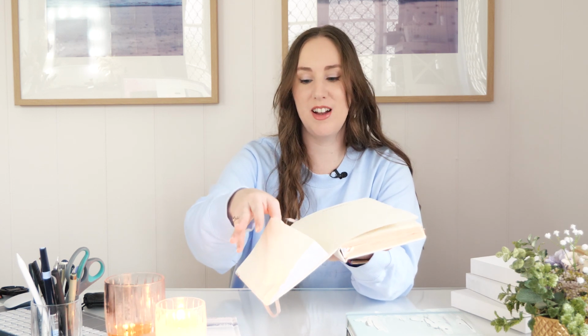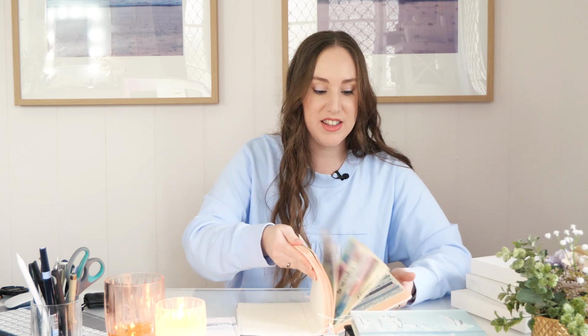Mine made a noise because I don't really use it. I did put stuff in it sometimes, and then I'd usually forget that it was there, and then I'd be like, where is that sticker sheet? And then 2 months later I'd find it. I used watercolor in February. I used dark markers in January that bled a little bit through the page, but not so much that I was disappointed in it or anything like that. I'm using my computer screen to give me extra light because it's quite overcast and rainy today. Washi tape, stickers, of course, everything like that is going to hold up just fine in this kind of journal.